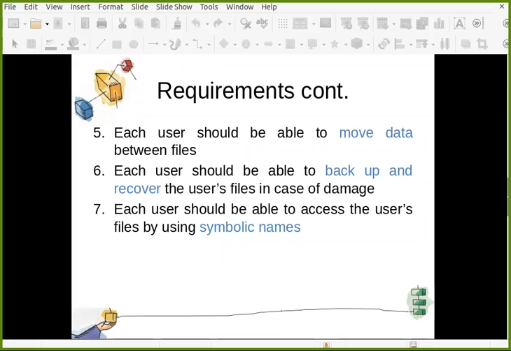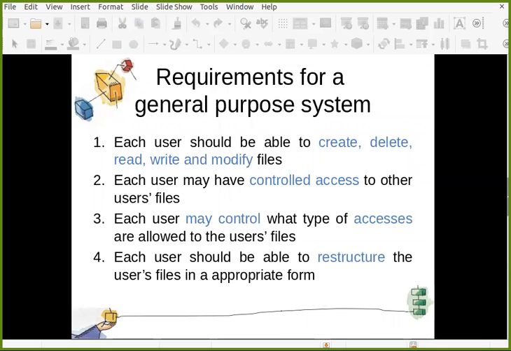If you have run those commands, then you must be aware of this. These are the operations that you should be able to do as a user whenever you work with files. They are very general requirements for any file management system.